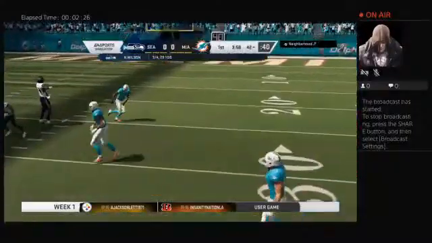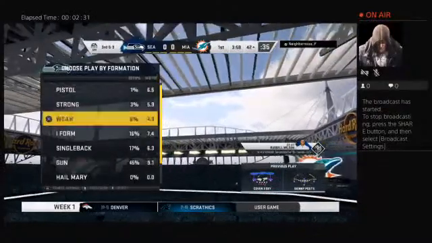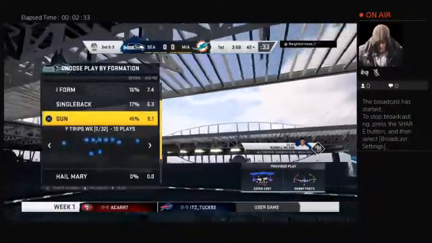Now, meanwhile, here's a 2nd down throw that's knocked away and incomplete. The intended receiver was DK Metcalf, and it's 3rd down.